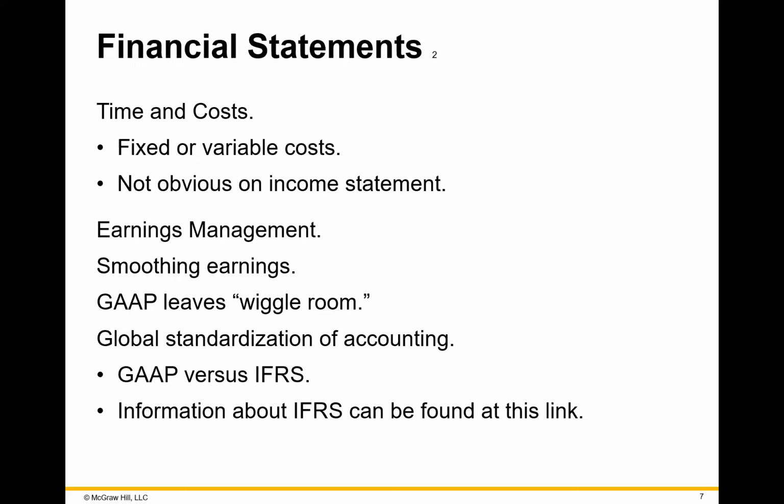Well, caveat, because the income statement we're referring to here is the one with cost of goods sold. So what you will see in the income statement is sales or revenue, however they call it, depending on the preference, minus cost of goods sold. And what happens is that cost of goods sold has a portion of variable cost in there and a portion of fixed cost in there, but it doesn't separate it, so it's not obvious on the income statement.